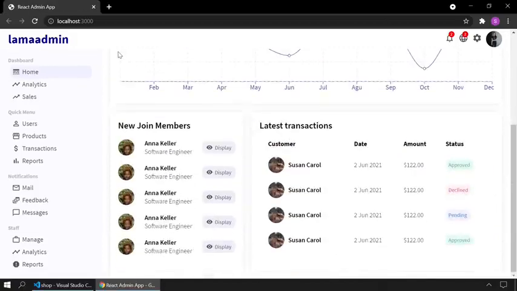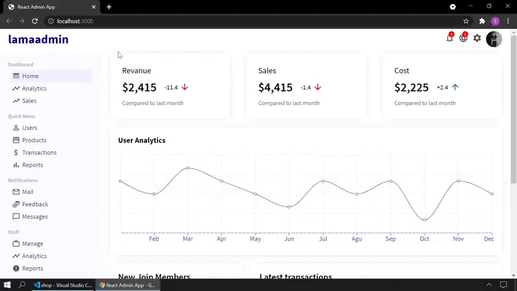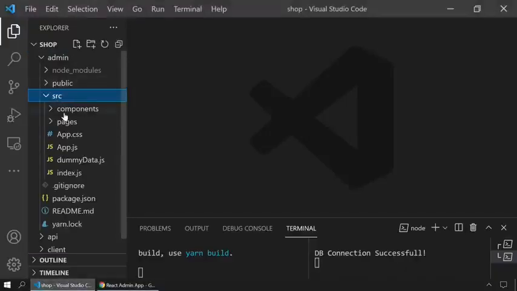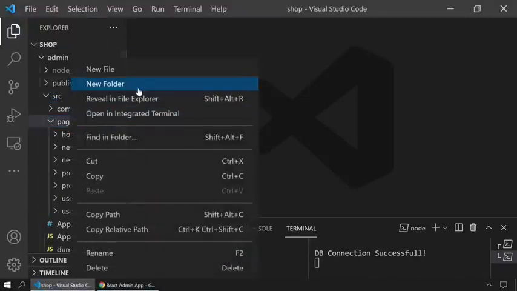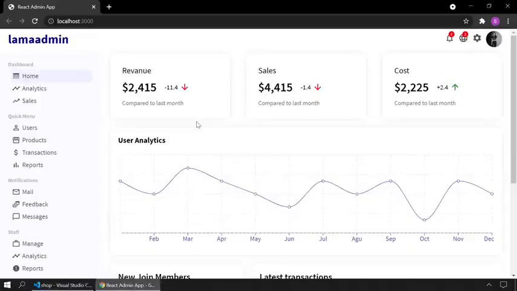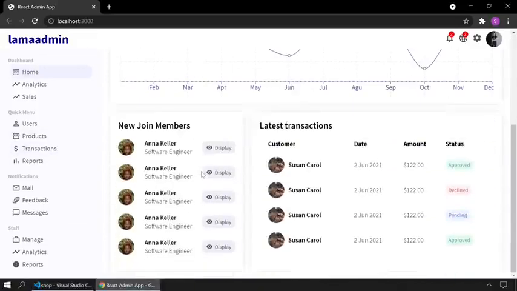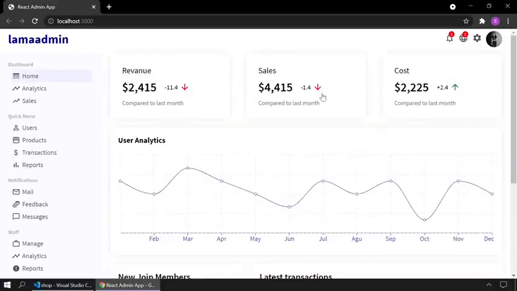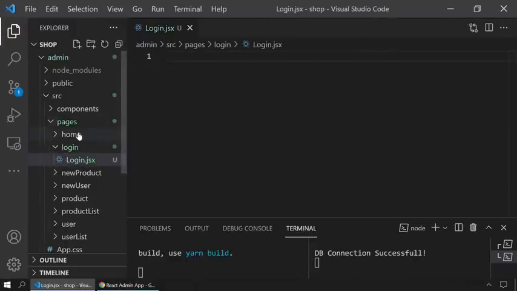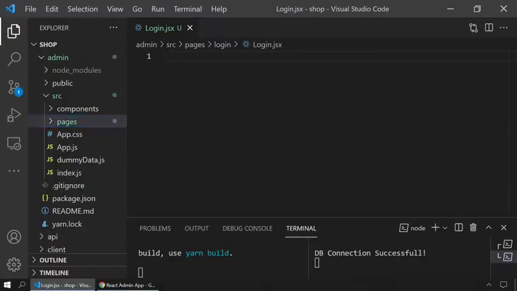And right now, we are going to make some changes. Firstly, we don't have any login page. Let's create that. I will open my source folder and here pages. And I will say login. By the way, if you didn't watch this admin panel video, I recommend you to watch it, because I'm not going to explain any component here, any design part, we are going to just directly use it. I will say login.jsx. In the admin panel video, we are using CSS here, but I'm not going to do that. It's going to be a really simple login page.